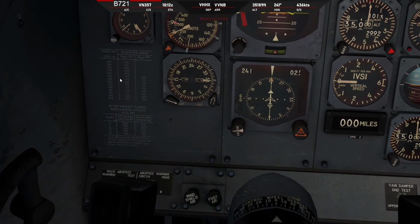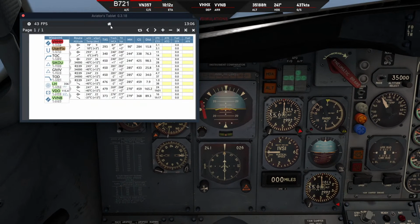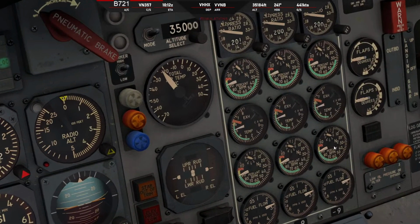Now, I don't have any power setting charts, which I would love to have. If anybody knows of some documents for power settings for the FlyJ, like at 35,000 feet, set this EPR and it'll give you this Mach, I don't have any of those, which I would like. We're gonna try to cruise at like .88, so we're just gonna let it sit here at 2.0 EPR. Everything's in the green. How's our N2? We're getting a little bit hot on those. Let's go ahead and walk them back ever so slightly. Percent N2 come down just a little bit there.